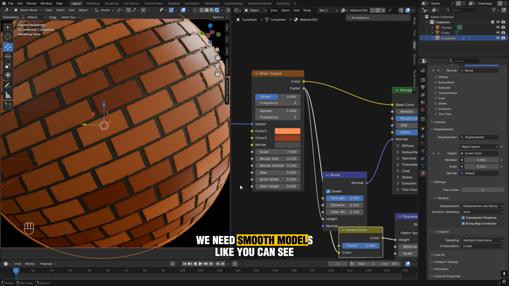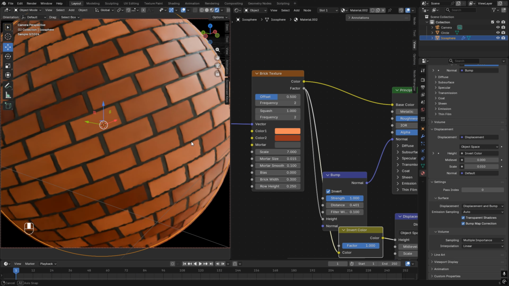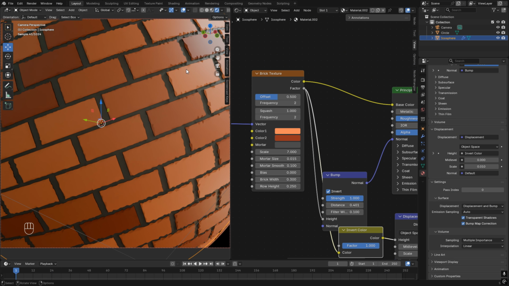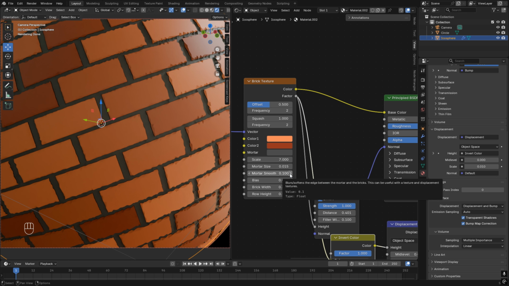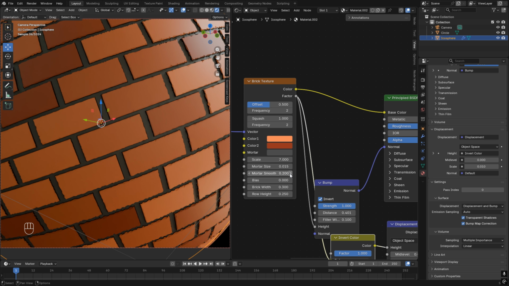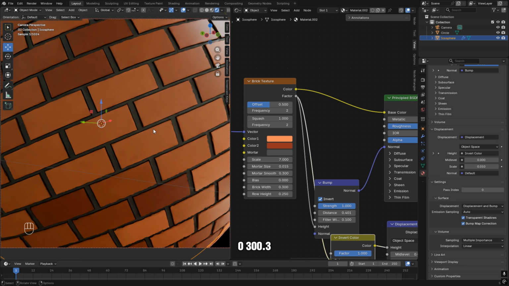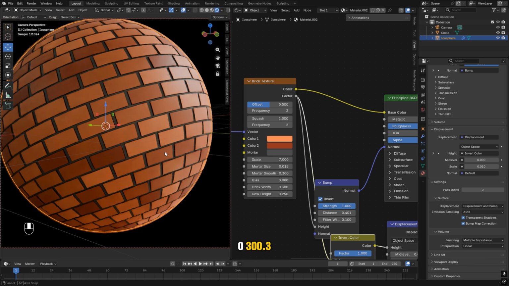We need to smooth our mortars. You can see there are many edges up and down. Mortar smoothness, 0.3. Now I think this will be good.